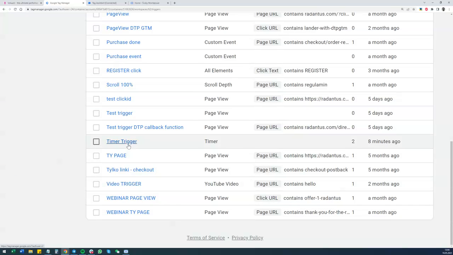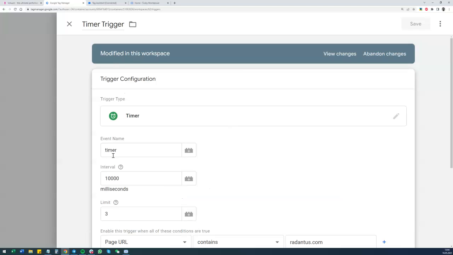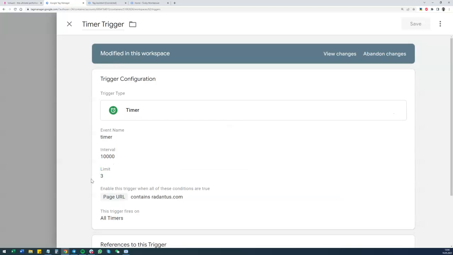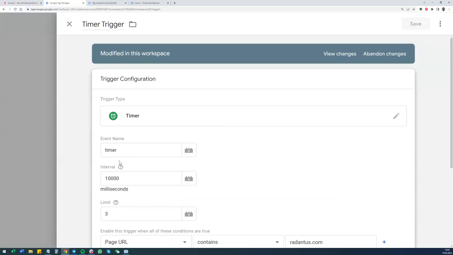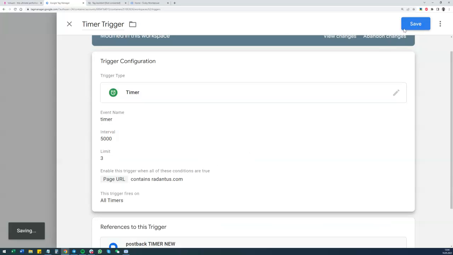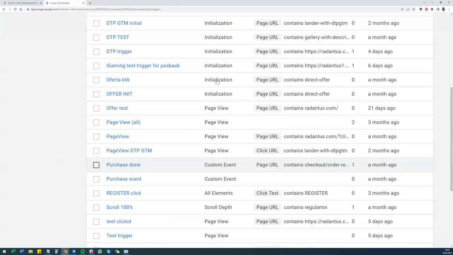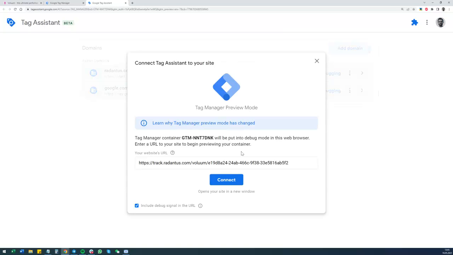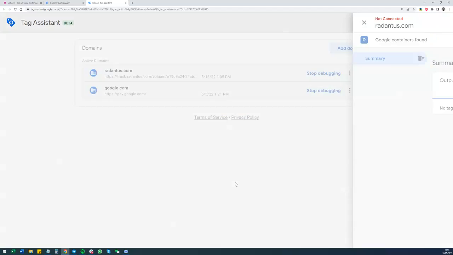So now, if I decide to change my trigger and my timer trigger would not be fired every 10 seconds, but every 5 seconds, I'm basing on dynamic values. So if I change anything in here because I decide that 30 seconds is too much for me, and I only need to see whoever spends at least 5, 10, and 15 seconds on my website, when I save it and reload my preview, you would see that those values would still be dynamically provided and would be actually correct.